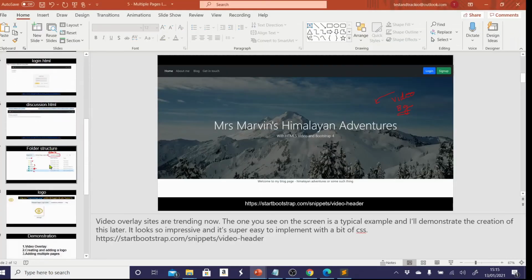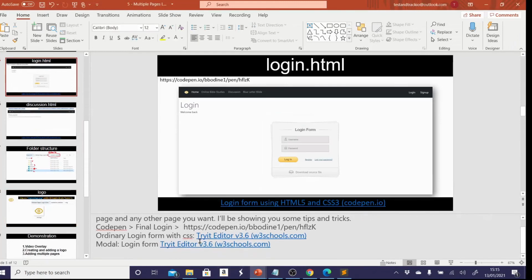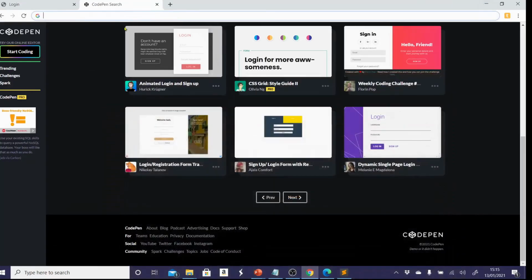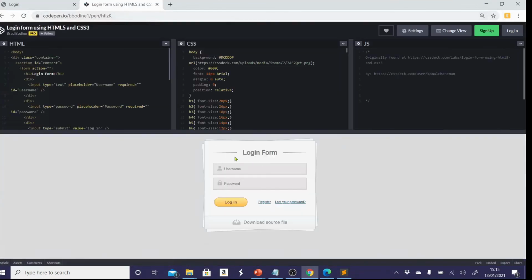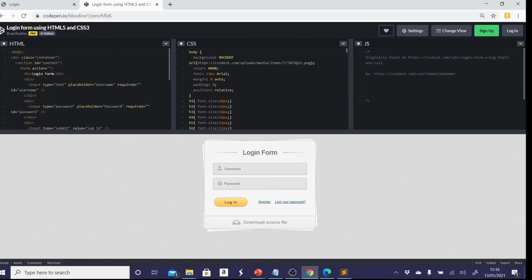Let's have a look at the one that I had. It was this. If you want to use the same one, you can just pause the screen and have a look at that. And open this. So this gives me the HTML for it. Remember, always compile the HTML before you copy it if it's not compiled already. These two have been compiled.